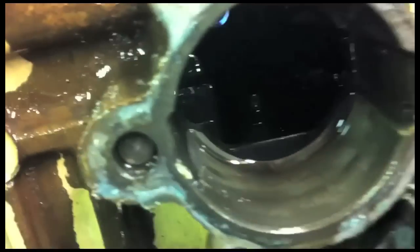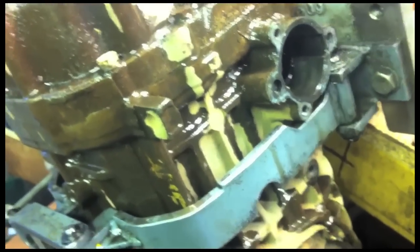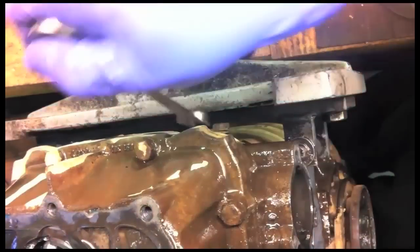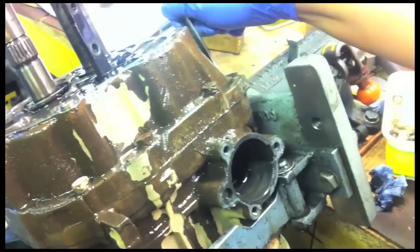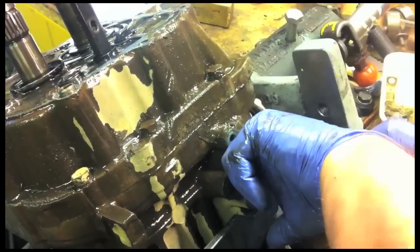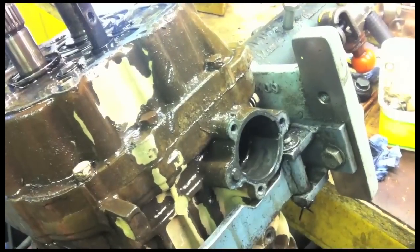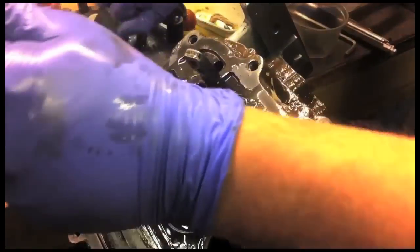What I'm about to do now is to move it aside. There's a little bolt that locates a slot in the top of the relay lever. So basically the lever can just move backwards and forwards, but it can't move side to side. So we withdraw it from the slot. Then we can pull the relay lever towards the side of the case and then use the bolt to just hold it in that position. If you don't do that, it's still engaged to that selector shaft, and when you try and split the gearbox it all jams up and won't come apart.